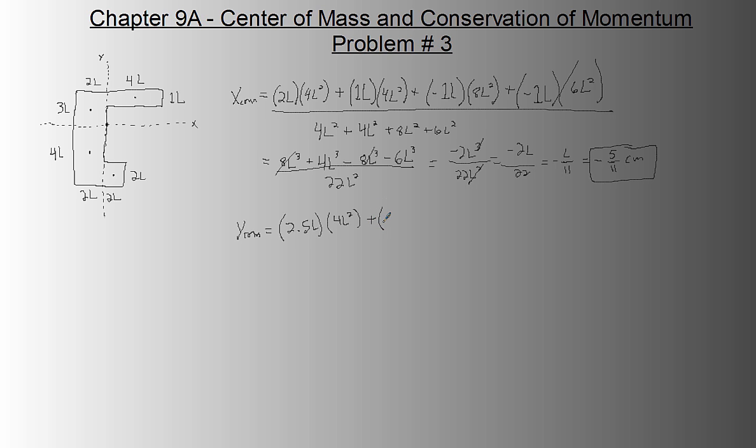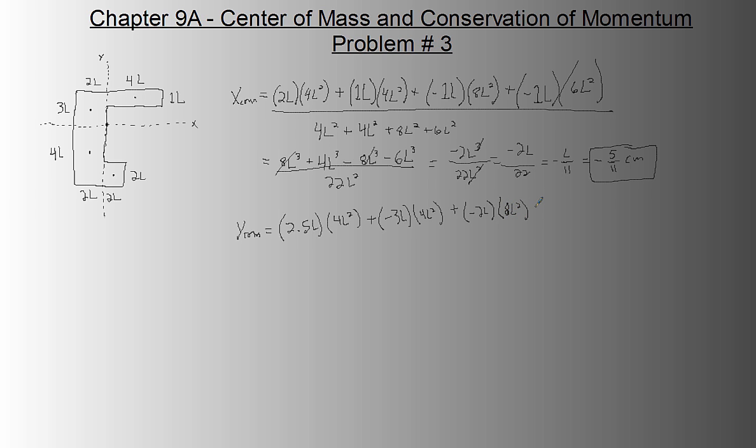And this is going to be 2. So if this whole thing down from here to here is 4, according to this, here to here must be 2. And then half of 2 is 1, so we're down 3. So this is negative 3L times the same mass as before, 4L squared, plus. And let's do this one. This one is down 2. Center mass here is down 2. That was pretty straightforward. So minus 2L. And the mass of this is 8L squared.